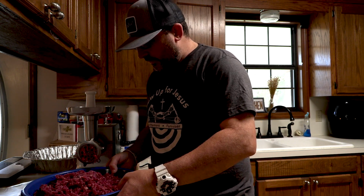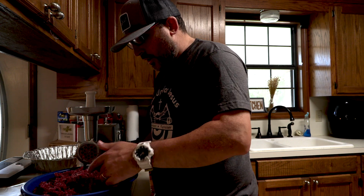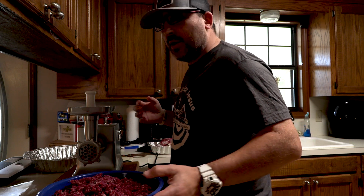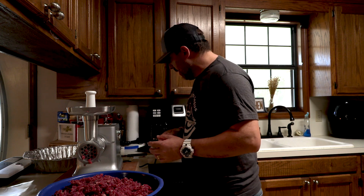All right, we've got less than one deer, for sure. And this is how much hamburger meat we got. So, I mean, we're talking a pile of hamburger meat. So now what we're going to do is move to the other side of the cabinet, and we're going to vacuum seal what we've got done and then go ahead and stick it in the freezer. So that's going to be the next item on the agenda.